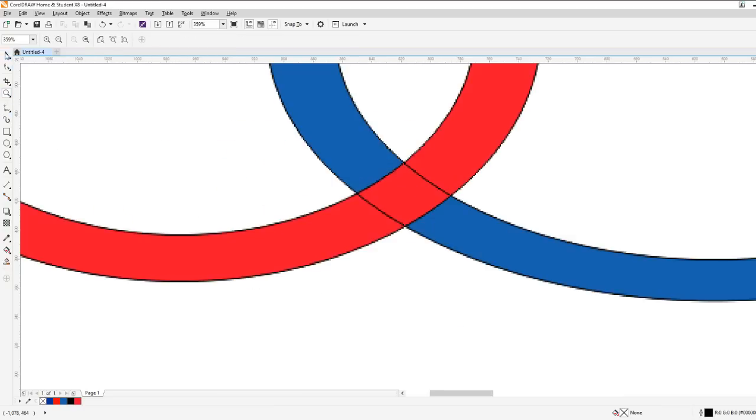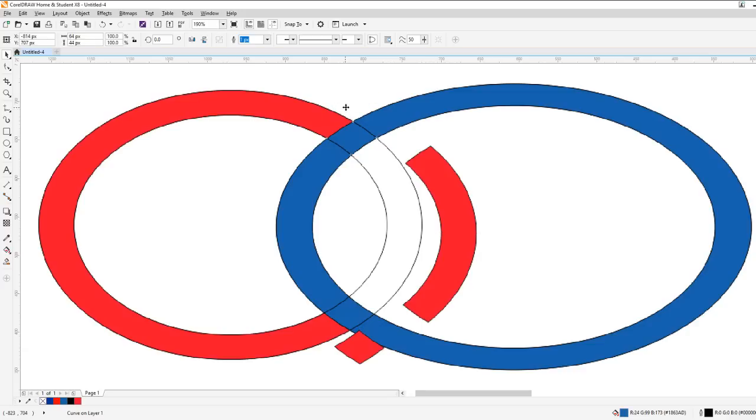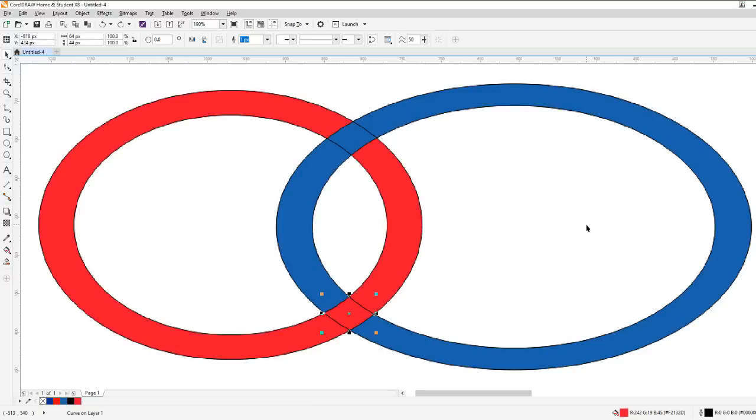Now for this one, I know you would say, okay, but that doesn't look good because it has an outline. So what you can do there is you can weld this, because if I see, all of these are separate now, right? Because of the Smart Fill tool. So I'm gonna undo that, undo that, right?